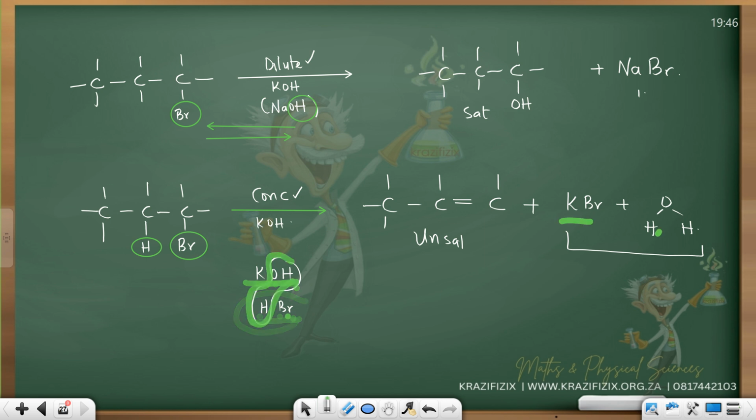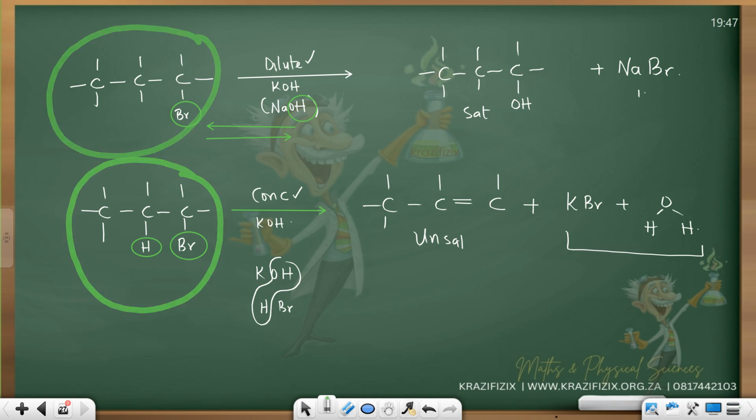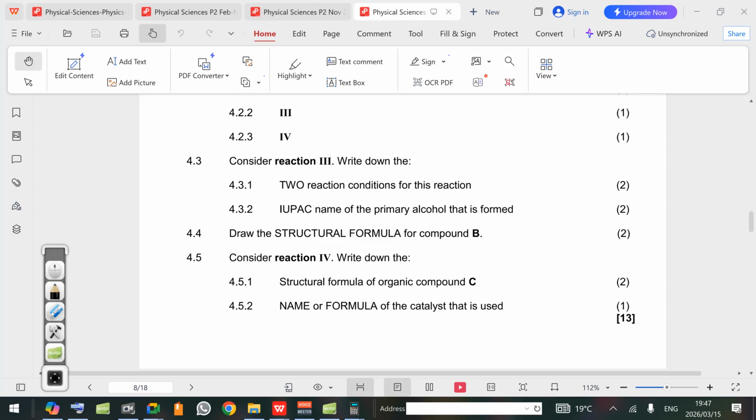Awesome. So guys, that is the major thing, but it's easier when you draw. If you draw, you can figure out, okay, I'm going for saturated, so I must have a saturated compound. No other thing must be added. Here, I'm going for unsaturated. Account for everything that you see. So you would see that this and this reaction are actually the same, but the difference is the dilute and the concentrated. I hope that makes sense.